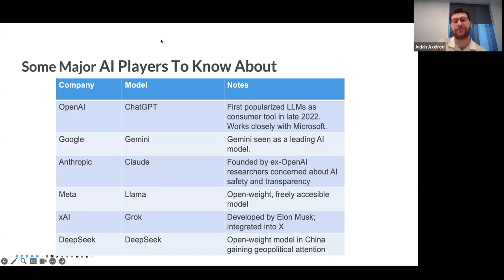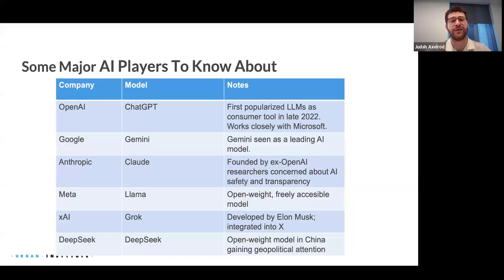That's a good flag, Neil. There are absolutely players from this who are missing, so I'll maybe mention Mistral in a sec. But Meta is probably one of the most leading open weight model providers. So their Llama model is one of those examples of a model that anyone can access and download for free. Mistral is another one that I think is also open weight. That might be wrong, but another one of these slightly smaller companies, but is definitely one of the bigger players in AI.